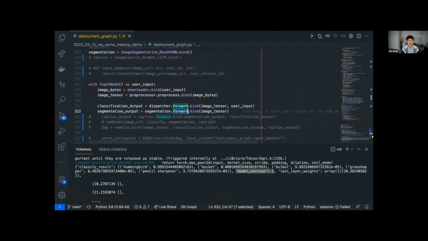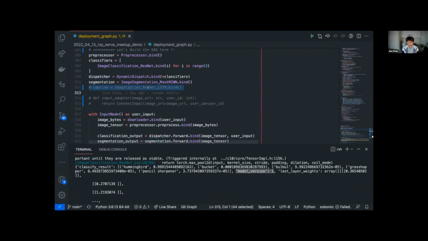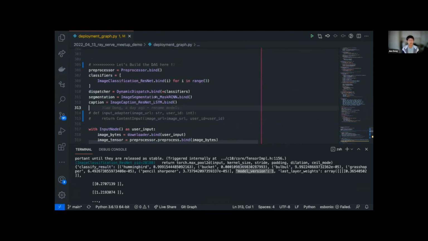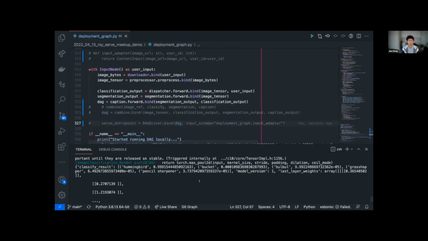So now we have two outputs that essentially come from calling the forward class method, which you can also change to a different name if you want to, as long as the signature and the input are correct. Let's pass it to the caption model we have. The caption model is a combination of ResNet plus LSTM, and it takes no init argument, but at runtime it takes the correct input, which in this case is our segmentation output, fed into the forward function of captioning, as well as the classification output. How about we make this the exit point of our DAG, and let's run it and see what we get.